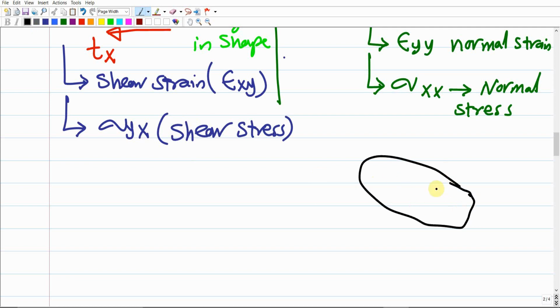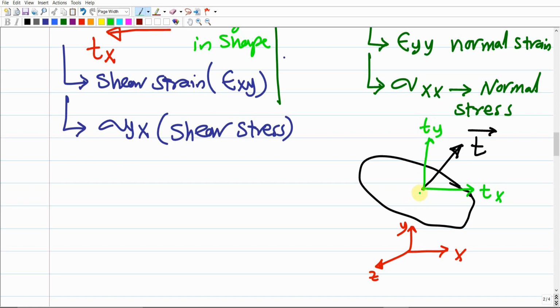So we would have, generally, any surface, and this surface will be subjected to some external force, the T vector. This T vector will have three components, one along X, one along Y, and one along Z. It means that we can decompose this one, assuming that this is the X axis, this is the Y axis, and this is the Z axis, into three components: Tx along X, Ty along Y, and the third component Tz along Z. Right? These are the three components of this force vector.